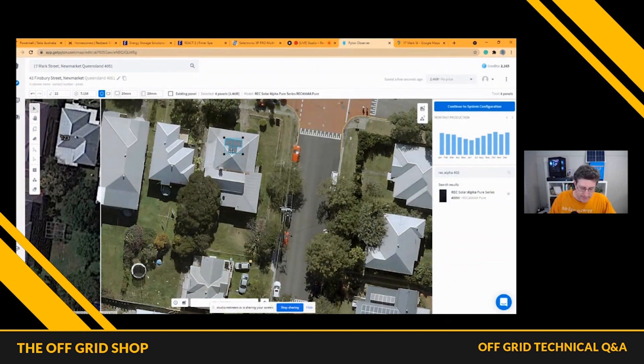I'd highly recommend — I'm going to copy this and paste it. If this was my house, I'd have panels everywhere — over here, and more over here. What you're trying to do is spread your production out during the day. Because if you are export limited, I'd really question the installer doing your job. A lot of companies just say you're export limited because to get more than five kilowatts of feed-back, the grid requires paperwork and a heap of calculations, which is annoying. I use a program to do it. A lot of companies just tick and flick five kilowatt because five kilowatt gets approved straight away — no questions asked, don't need to do the calculations.